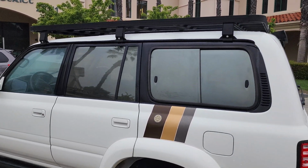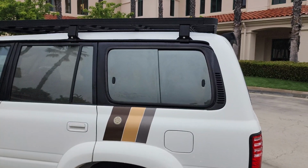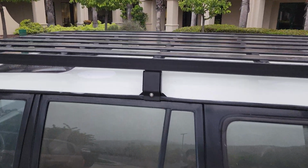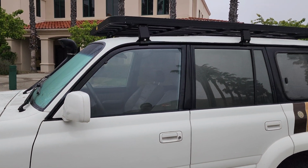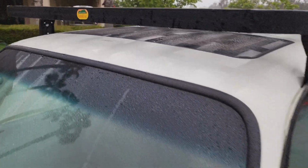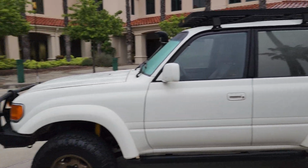But they just came to the US market, so we really haven't seen this except for the Front Runner version, where the bars run this way and it's kind of like a do-it-yourself build like Prinsu. But this one, this is the heavy duty. If you got a RTT tent, if you're gonna have 4 people up there, if you're putting a lot of weight, your dog, all your gear, this is the roof rack to get. So it's Rugged Bound in the US, but they're the dealer for Big Country 4x4 South Africa. They do all the Defender and all the Landcruiser stuff.